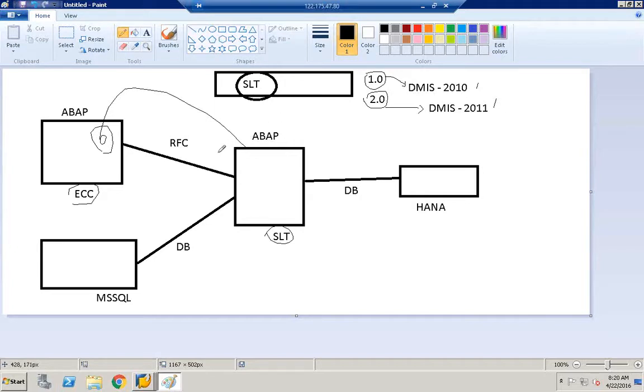In the real world we keep it separate because we do not want to burden the ECC system. The source system has the majority of the work, creating orders, writes and reads of data. That's why we keep them as separate systems, to load balance between the systems.